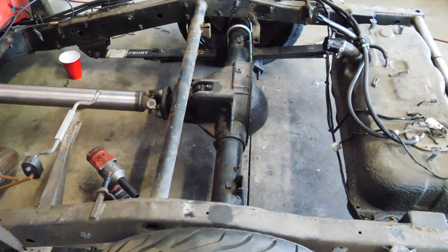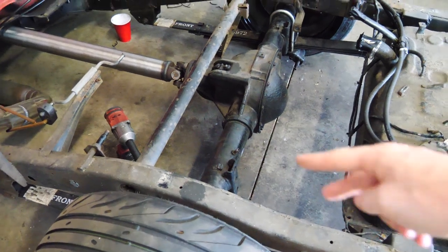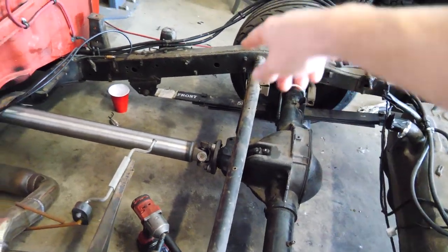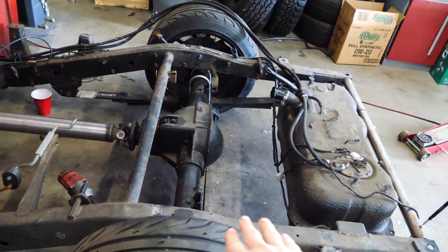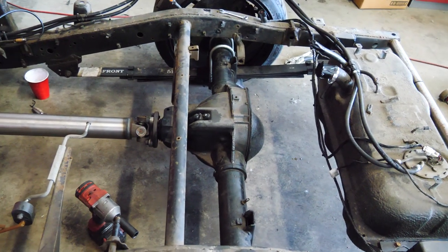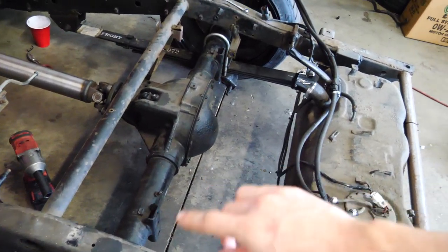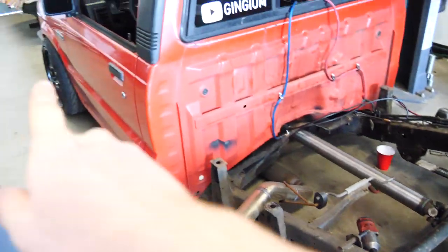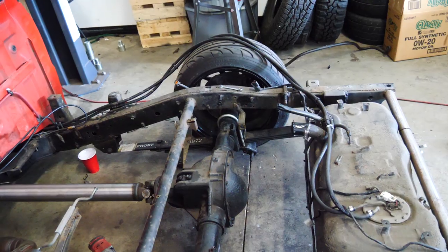What we are going to be building is actually called a four-link ladder bar suspension parallel. So there's going to be two going forward on each side, and then there's going to be one crisscrossing on each side. So that will make it so the axle can literally only go up and down. In order to actually hold the axle off the ground, we have to add coilovers. So we weld a mount to the axle, and then we make a new strut tower and put coilovers in. Kind of similar to what we did on the rear, but much easier because we have this frame. It's really empty.